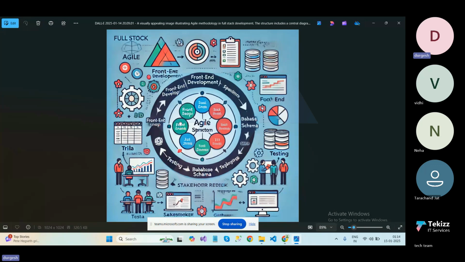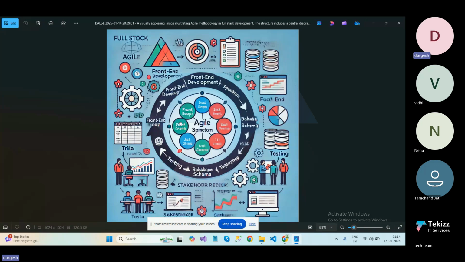The next is a sprint of full stack development. The sprint goal is creating a user login system. Suppose we have a task of creating a user login. First we work on the front end task.